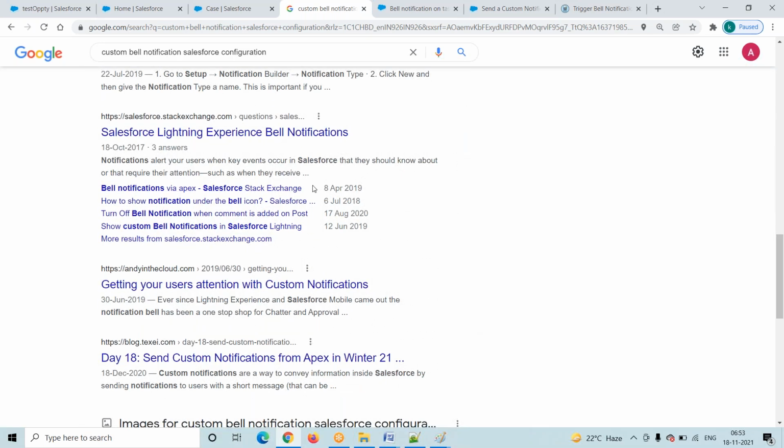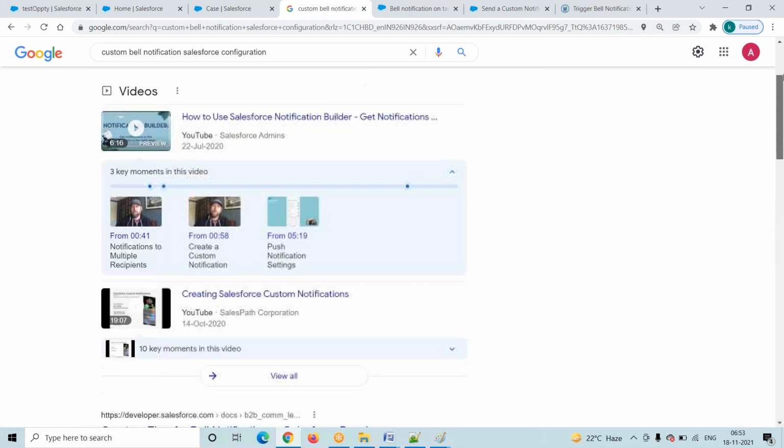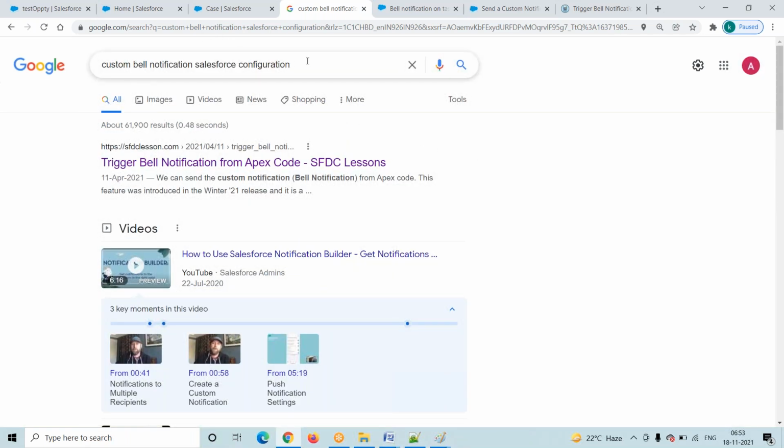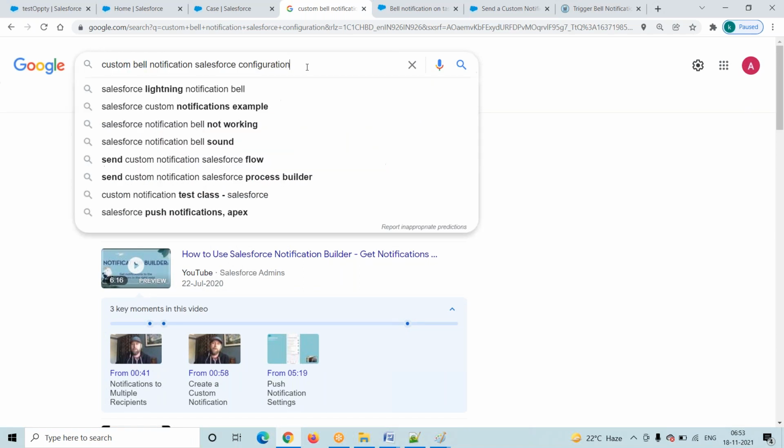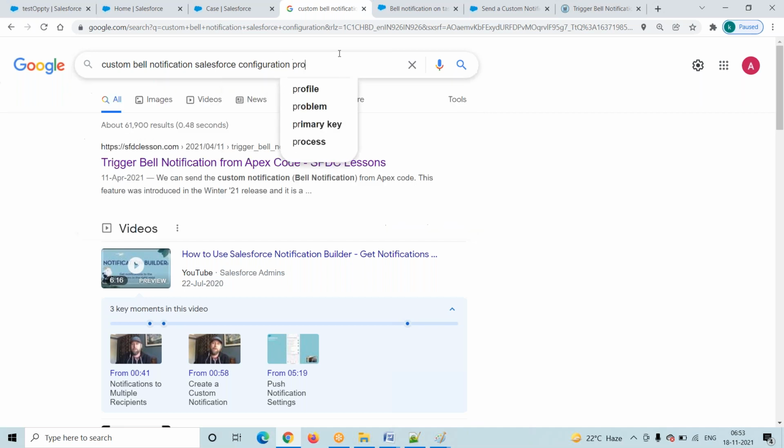We have to go through the links one by one and see which link is suitable. Whatever we are searching, we have to search in different formats. We search in Google for which concept is suitable for our requirement. So here process builder is suitable for the custom notification.